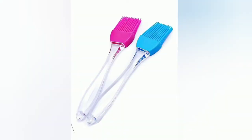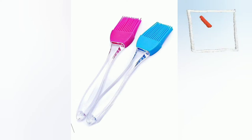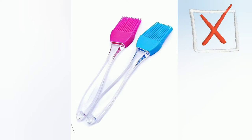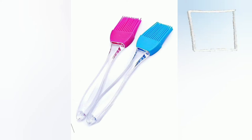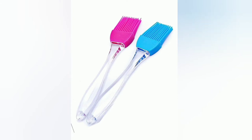Before I bought this, I used to buy a different kind of silicone brush where the front part was good because it was made of good quality silica, but below that it was made of plastic. Since it was made of plastic, whenever high flame heat fell on it, the plastic used to melt and break down. So I suggest not to buy that kind of silicone brush — instead, you can buy this one.